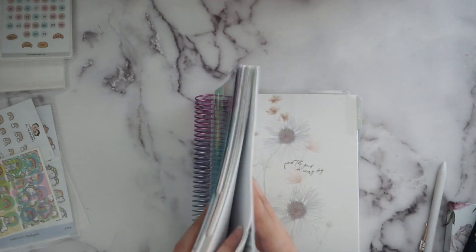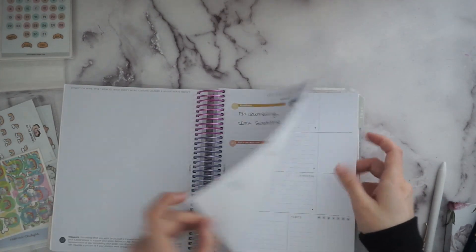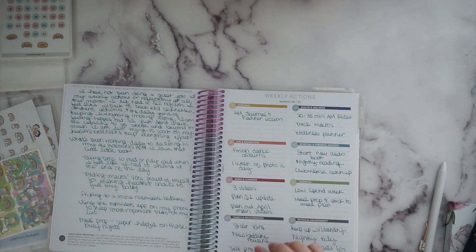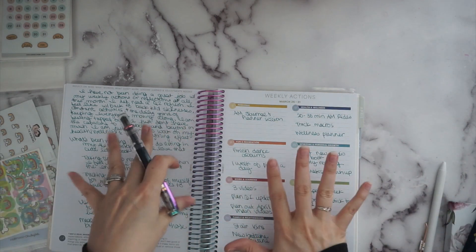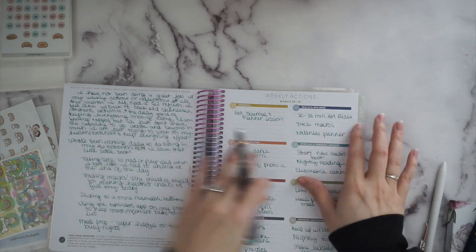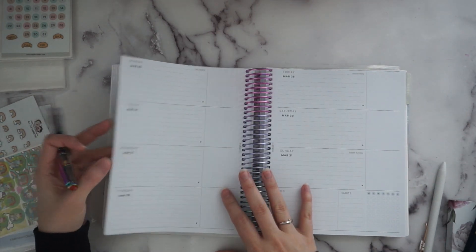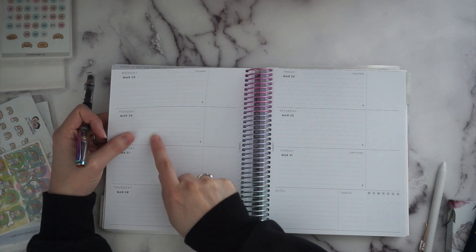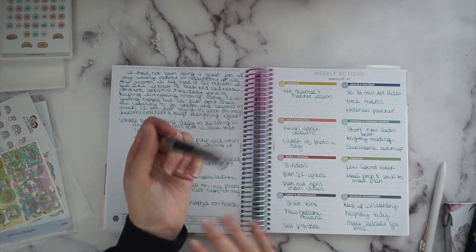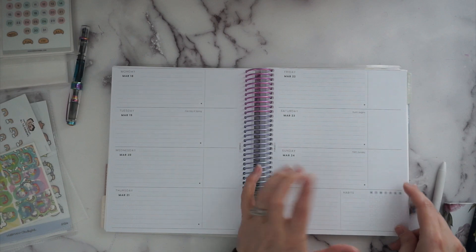So as far as goal setting this month: I skipped a week, photo a day is not happening at all, got some goals done for last week. I also tested out using my fountain ink on the Erin Condren paper and the Moxie Life paper — this is a franken planner with Erin Condren hourly and Moxie Life inserts. Look at that — it looks great! I was shocked it held up so well. I see a couple of little dots here and there, but very little bleed-through. That's a win!